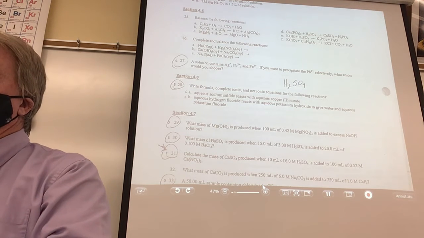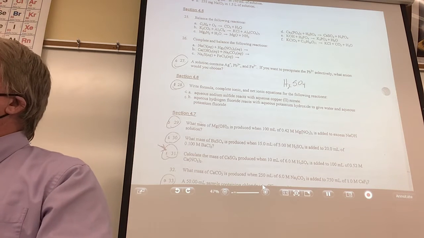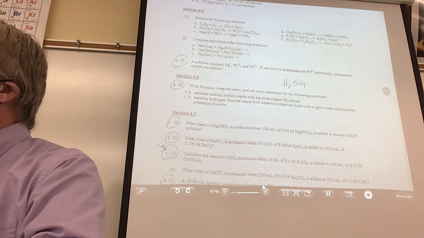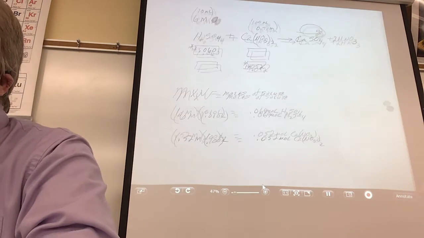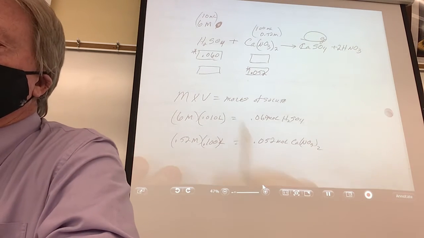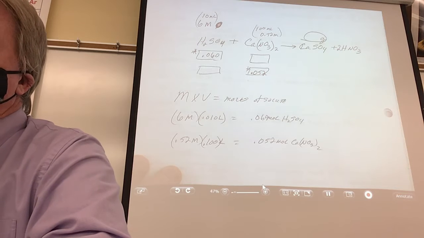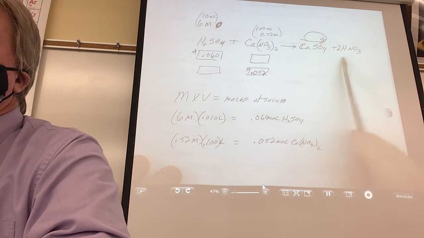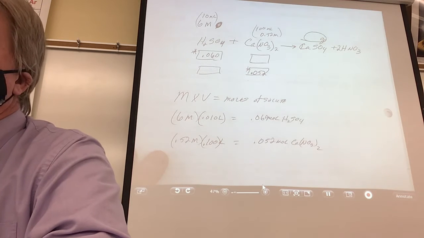All right, how we doing? I'm okay if you're honest with me and you say, I'm stuck, then I can help you, okay? All right, let's try it. Does your problem look something like this? It looks something like that. So I wrote out the equation. It's a double replacement reaction. Is that correct? Now, we're actually not interested in that, but I did need to have that to balance the equation. I want to make sure I balance the equation.